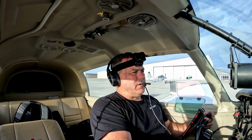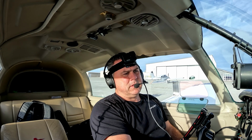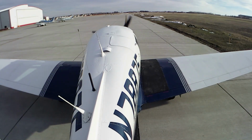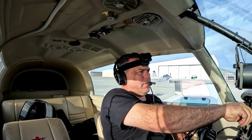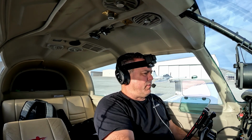So what we want to do is wait till the compass stops moving and shaking and bumping. So, roughly 145. So we're going to go 145. There we are, 145. So now we've got this going, we've got to make sure that we see it moving.